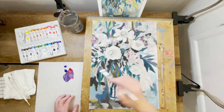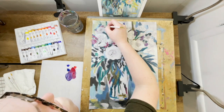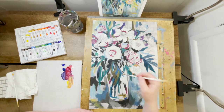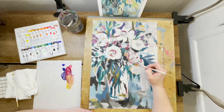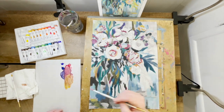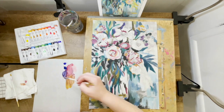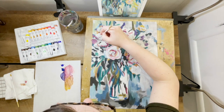Remember to switch back and forth between the different paint brushes since they produce different strokes — round brushes are good for certain things and flats for others. If you use just paint on the tip you can get thinner lines and edges, whereas if you press down and pull you can get wider strokes. I highly recommend playing around with different strokes on a separate piece of paper. It can also be a really good idea to practice mixing your colors and values before you begin painting — you could even label your recipes so you can come back and make more of a color. Keep in mind to work in layers; paint seems transparent at first but as you build up layers you build up the opacity.